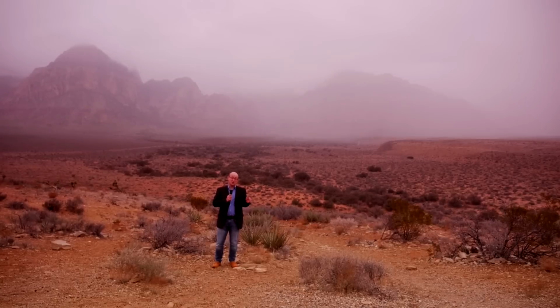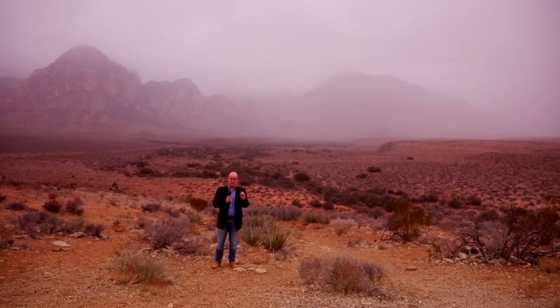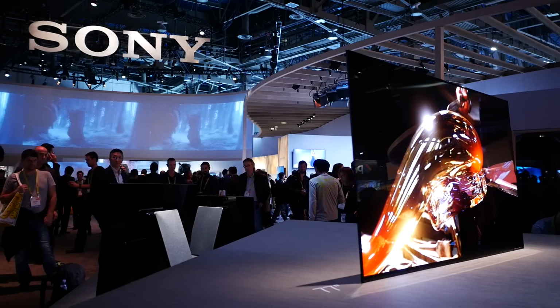Now, last year, LG introduced Dolby Vision onto their TVs, and one of the big surprises at this year's show was that Sony have also adopted the HDR format. So Sony TV has decided to join the Dolby Vision ecosystem. We're very proud and happy about that. Sony has announced that they will be adding Dolby Vision to their lineup of 2017 premium TVs, those that feature the X1 Extreme processor, which includes the Z9D model that was launched last September at IFA, as well as the new models for 2017, including the new OLED.